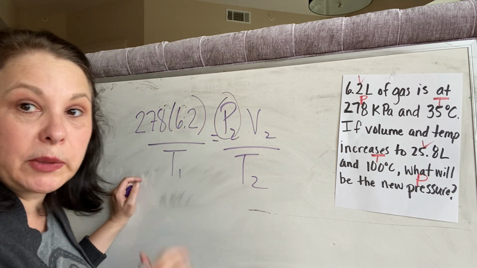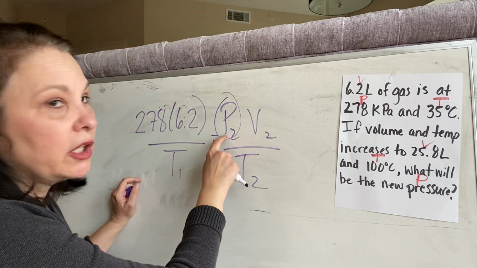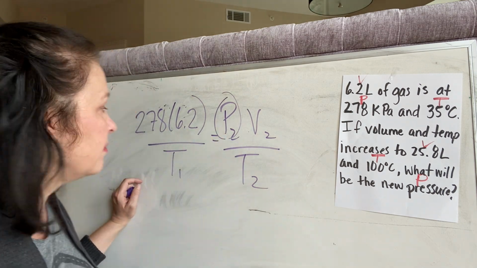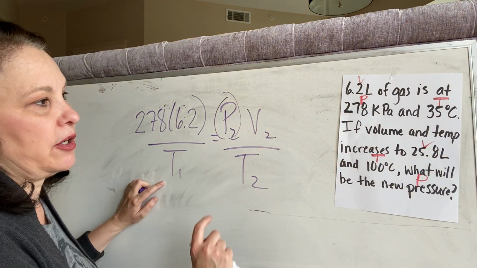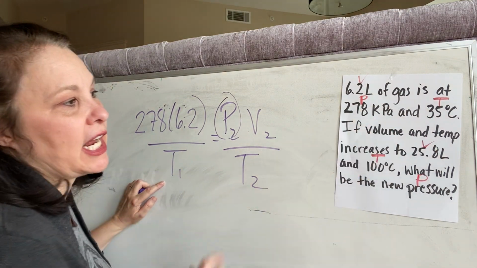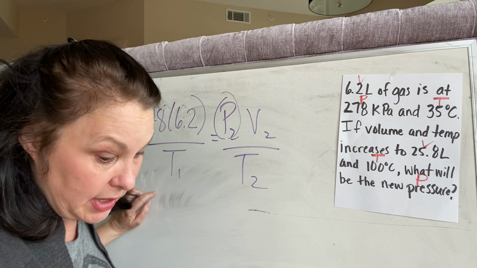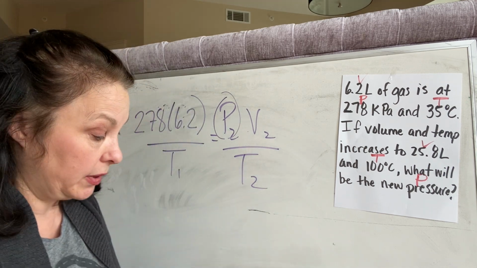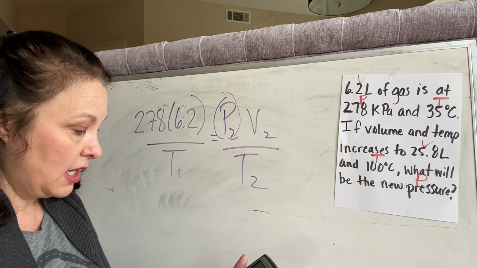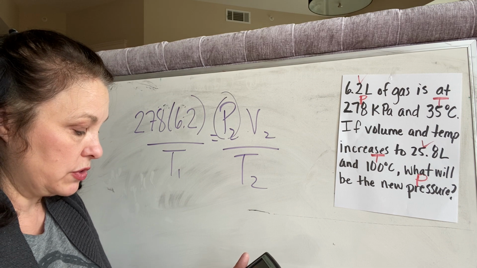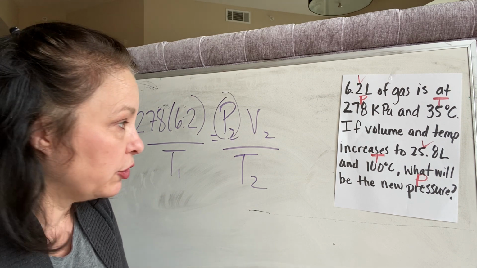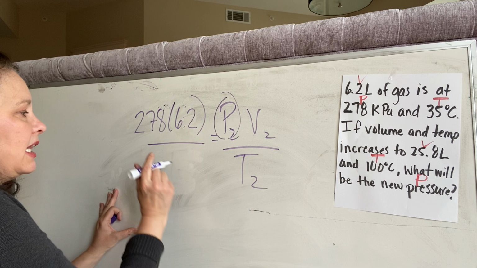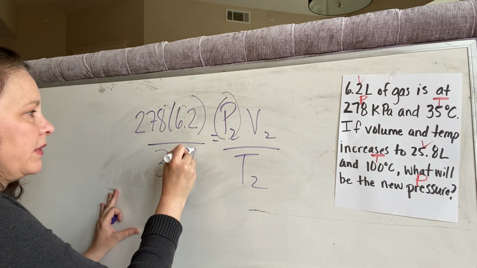And again, I only put numbers in. The only letter I want to look at is the one I'm solving for. First temperature says it was first at 35 degrees Celsius. Remember, no can do, don't be plugging in any Celsius, okay? 35 plus 273 gives me 308 is going in this spot right here, okay?